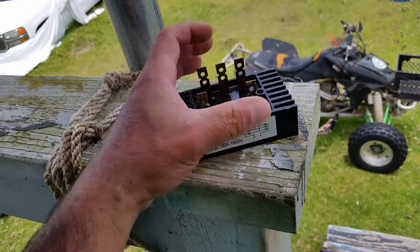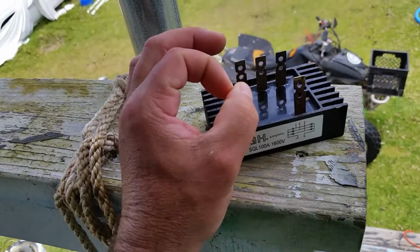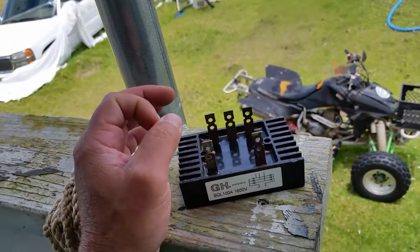You know what I mean? I gave it to him for free anyway. You know what I mean? Because I had some extra fans and I told him you might want to upgrade your fan to a bigger fan, but he never did.